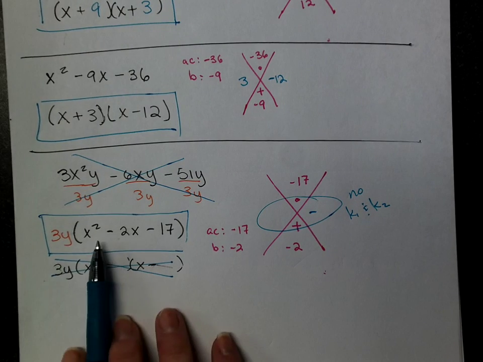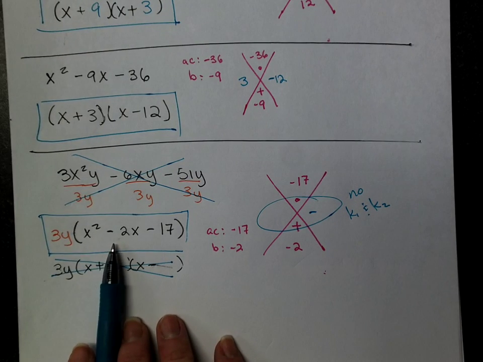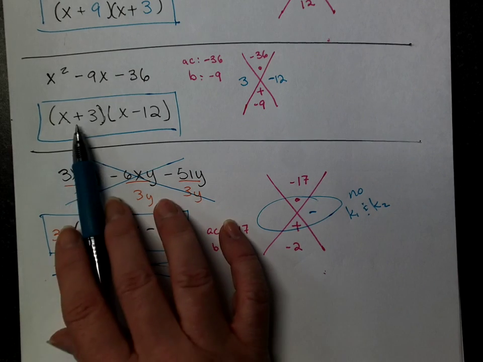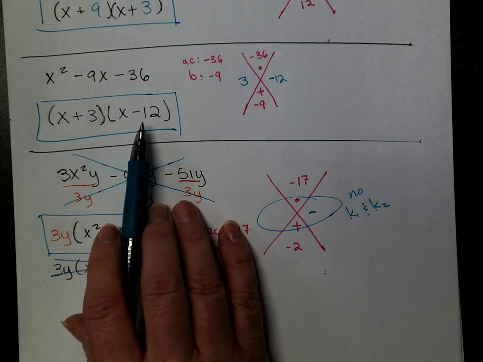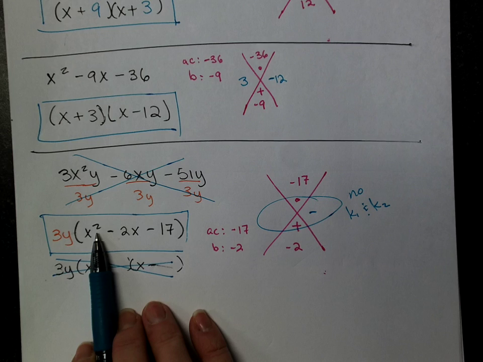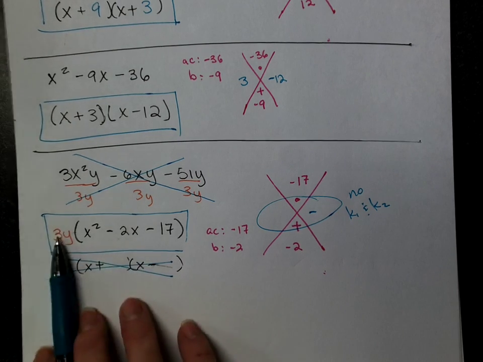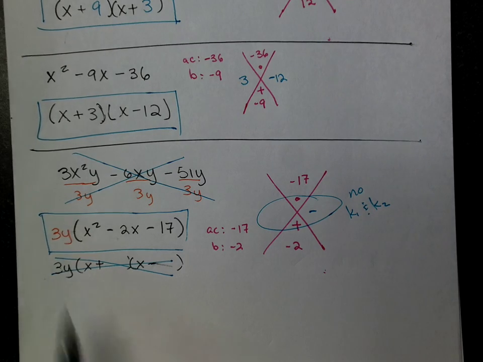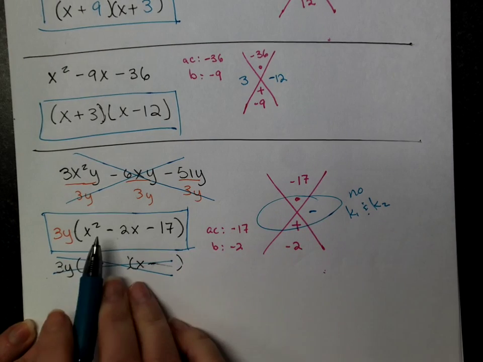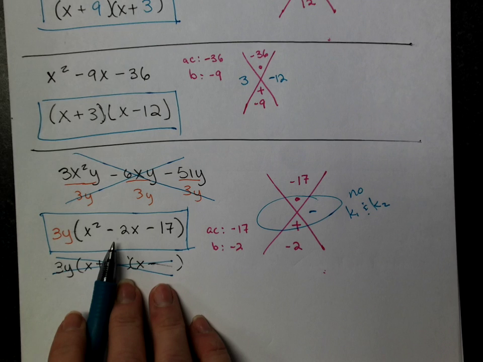So you know where to start by looking for a GCF. You know where to end when each of your factors is prime. If your factors are linear, you know they're prime. But if your factor still has a variable in it, an exponent in it, then you may be able to keep going, and you have to ask yourself, can I keep going? And if you can't because you find it's prime, you're done. That doesn't mean the whole thing is prime if you could do something else. But when each of your factors is prime, you're done.